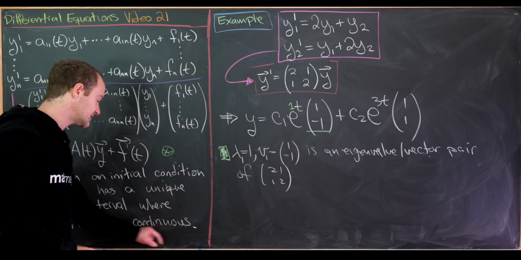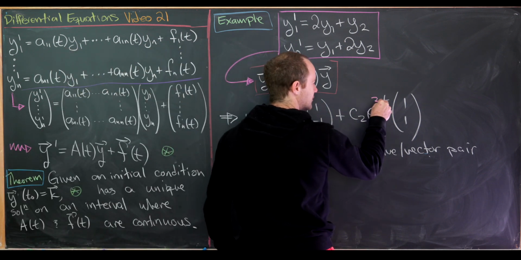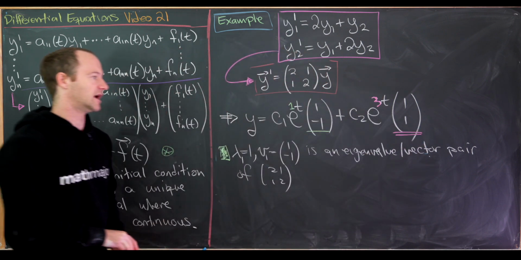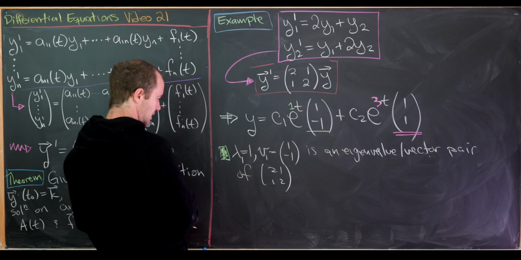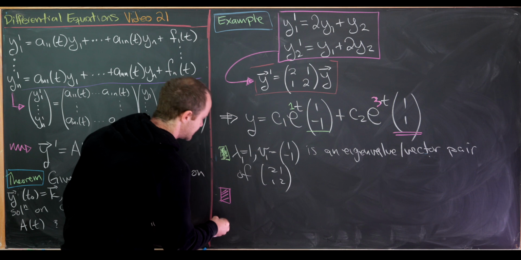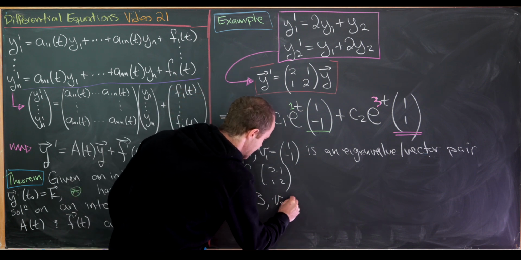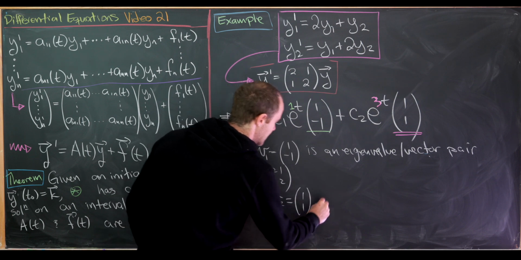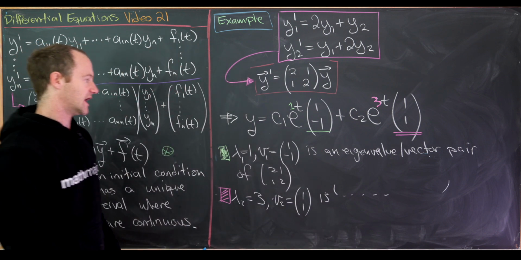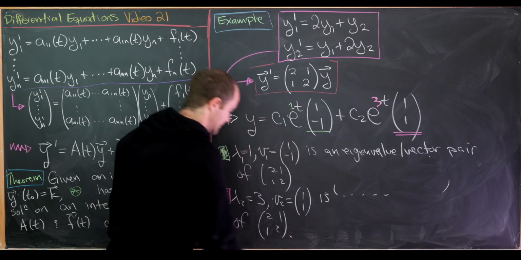And then the same thing's going on with the other bit. So this number right here, 3, which I'll highlight in this magenta color, and this vector, which I'll underline in this magenta color, and then I'll color code that over here. So this lambda 2 is equal to 3, and then this vector v2, which is the vector 1, 1, is then the same words, an eigenvector eigenvalue pair of this matrix 2, 1, 1, 2.